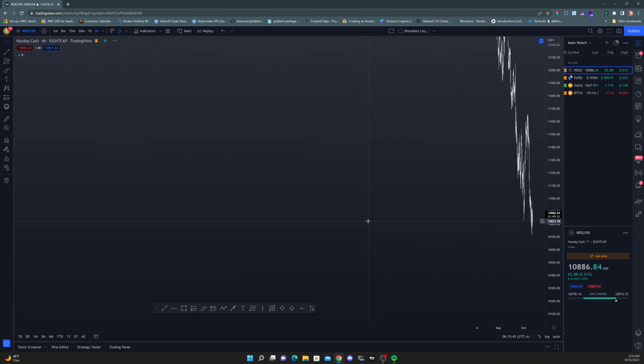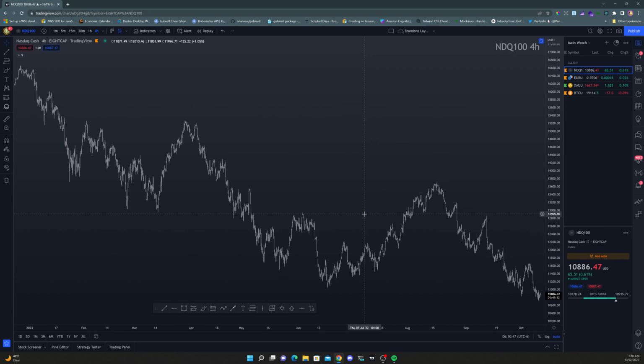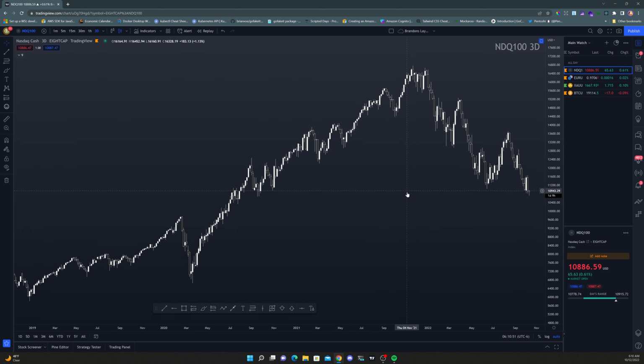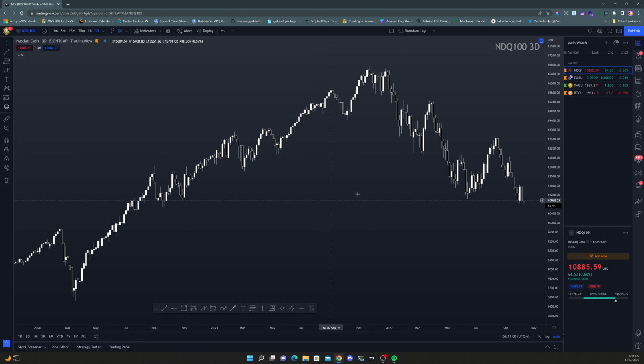Ultimately, let's go to the 4 hour because we don't have a zone that we're looking to trade off of. So, let's go to the 3 day, because we really want to make sure we have some zones to trade off of. And it really doesn't look clear on the NASDAQ. And just equal lows around those, and maybe this area here, right? This candle. But we could see it was actually mitigated right here.